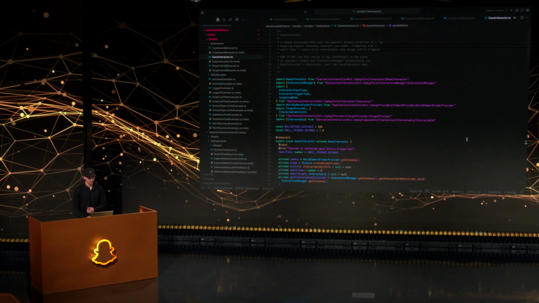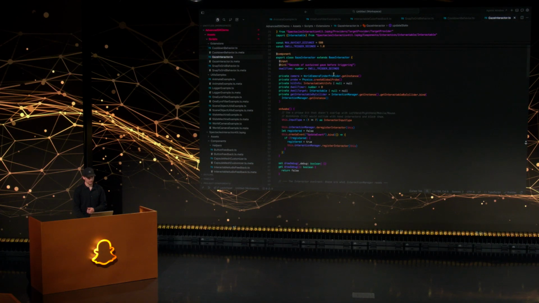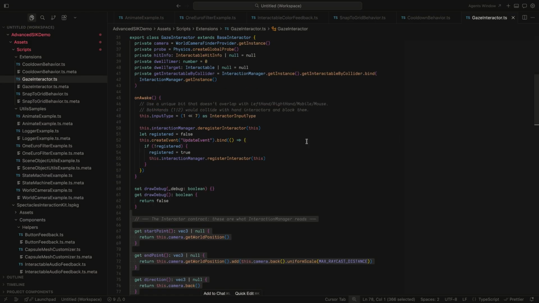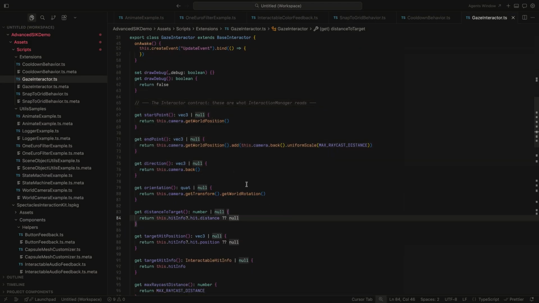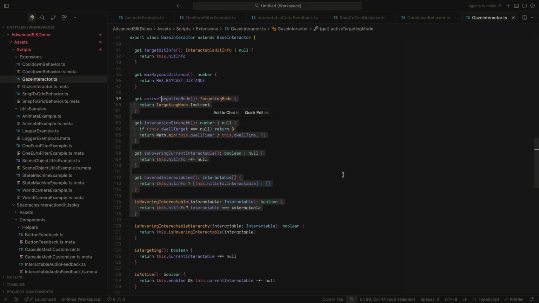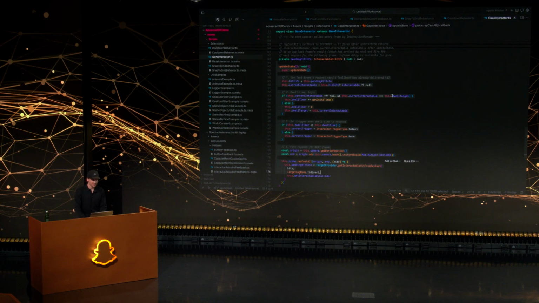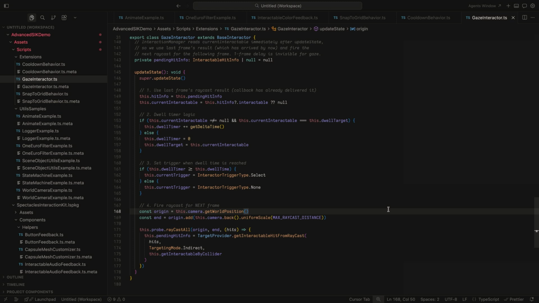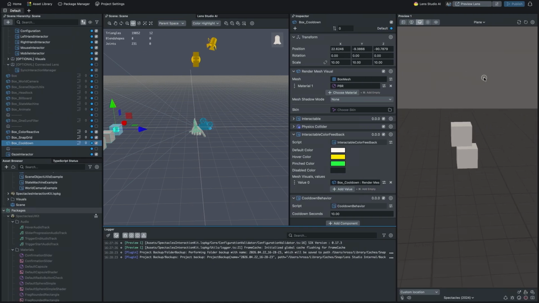So I can create this class that extends base interactor. You can go in here and see what you need to do, but you are going to have to create, because it's the contract of the base interactor, all these getters that will return various pieces of information, but ultimately, the main thing is here in update state, right? This is going to get called by our main interaction manager, and you can put whatever functionality you want in here, including getting the main camera, casting, and seeing what you hit from the raycast of the main camera. And so then, I can just look at these bad boys, and they turn on. Look at that. Incredible, right?